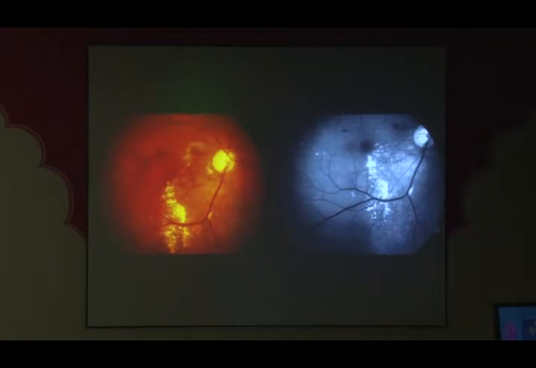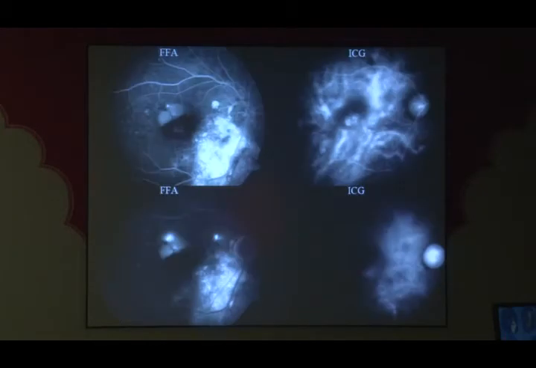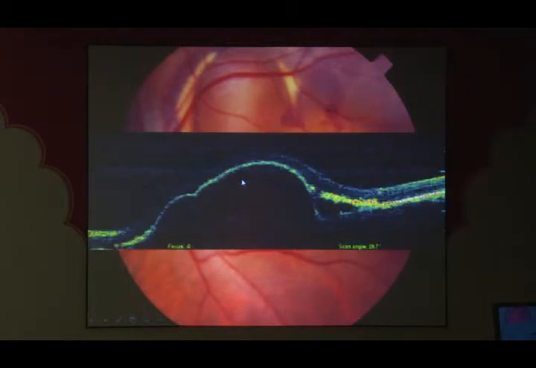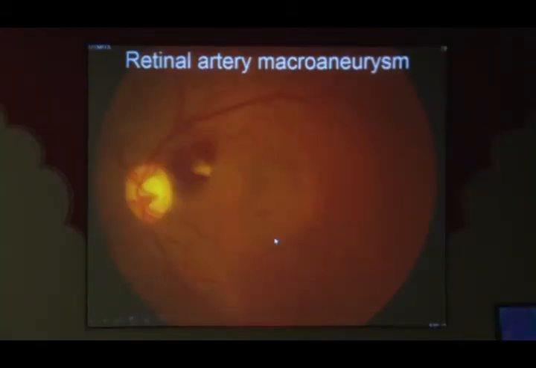In association, we see hard exudates. So this patient probably has age-related macular degeneration, most likely a polypoidal choroidal vasculopathy, which is what we can see on the fluorescein angiogram and the ICG. ICG shows the polyp. So in this situation of subretinal hemorrhage, definitely a fluorescein angiogram and OCT are required. This is again an example of a sub-RPE hemorrhage. You can see this is the sub-RPE hemorrhage, and this is subretinal hemorrhage, bright red, distinctly seen. This is a hemorrhagic PED, the margins are not well seen. On OCT, the hemorrhagic PED blocks the light, which does not penetrate beyond it. One lesion which gives rise to hemorrhage in all the layers is usually the retinal macroaneurysm.